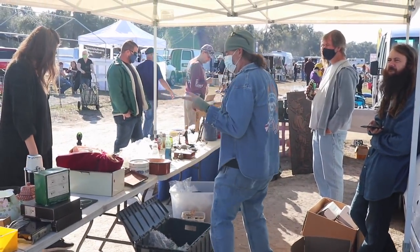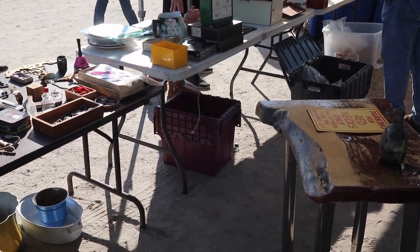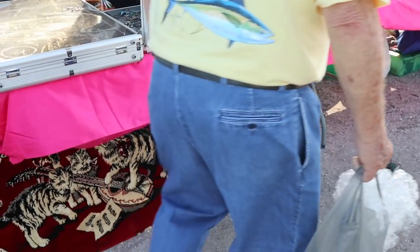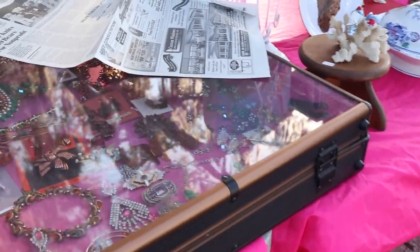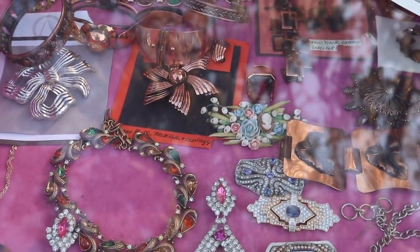This is my friend Bill behind the mask, and he's got some cool stuff — I'm going to see him at Mount Dora. Alex and I are both liking the kitties. One of them is playing the mandolin. The cats are clever, but I've never seen one actually play an instrument.